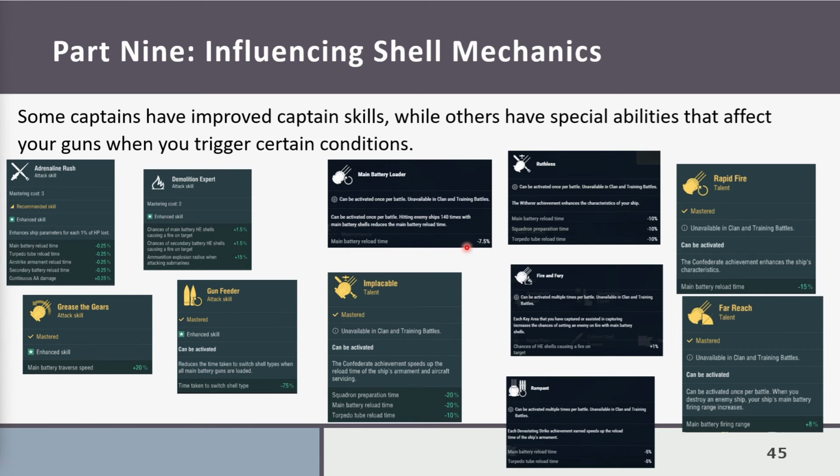And when that stacks with things like Adrenaline Rush and a reload mod, you get a better ability to put shells downrange. So when you build a captain, make sure you incorporate some of these things to help out your ships that have gunnery that's lacking or that you feel needs a little more improvement, so you can do more damage throughout the battle.